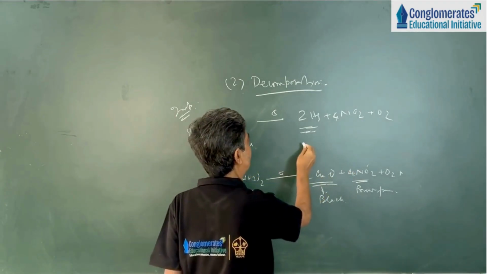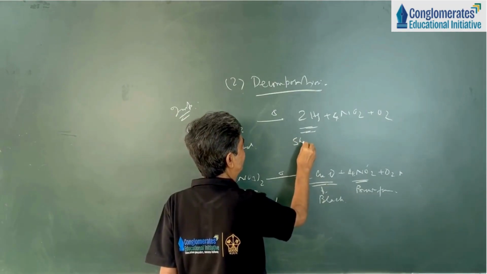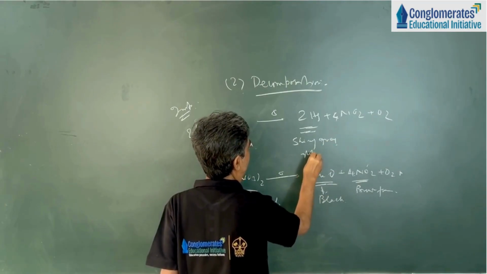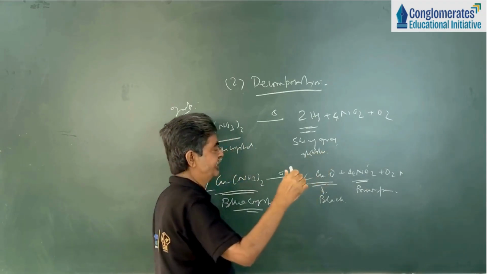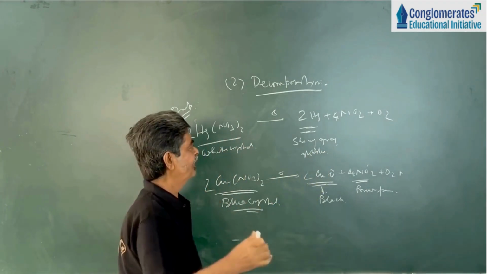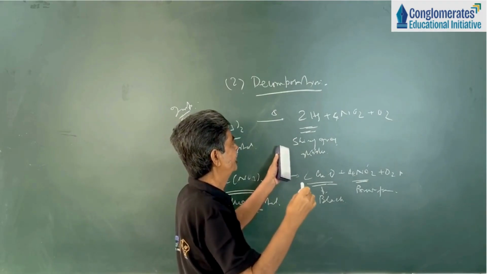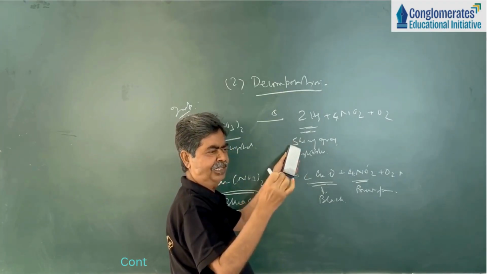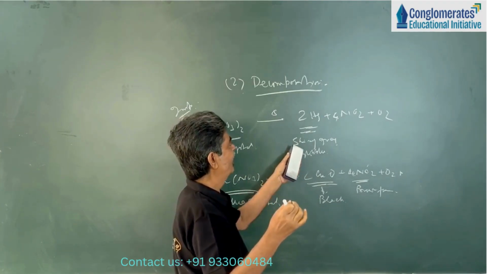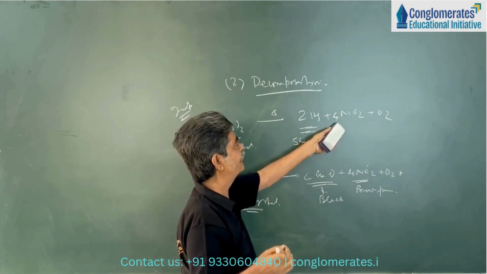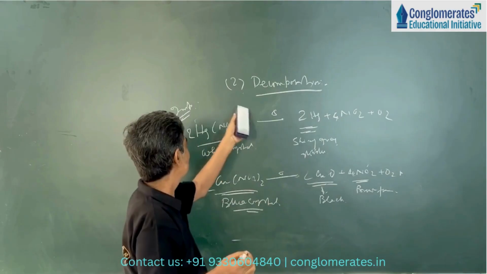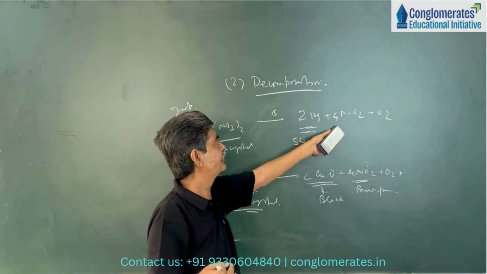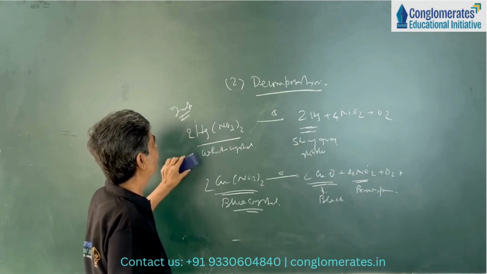The color is shiny grey. Shiny grey globules are deposited in the upper cooler part of the test tube. It looks very nice. If you see it during the experiment in the lab, you will see shiny globules at the upper part of the test tube, and with that, dense brown fumes of nitrogen dioxide will be evolved. So we can conclude that white crystals change to shiny grey globules in the upper part, with the evolution of nitrogen dioxide. Now this is the nitrate.